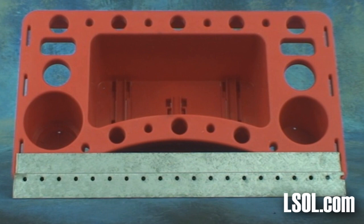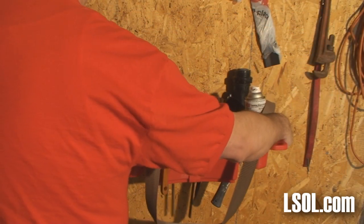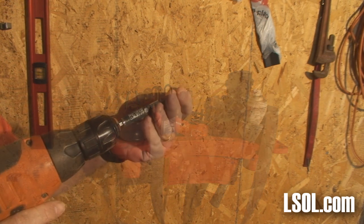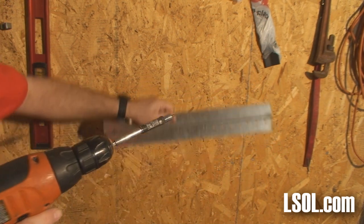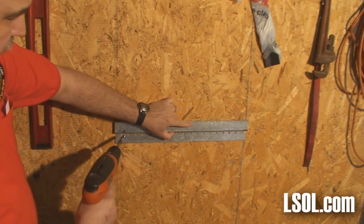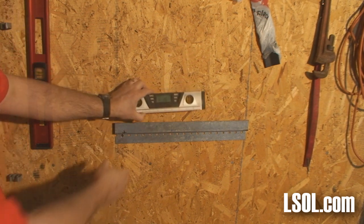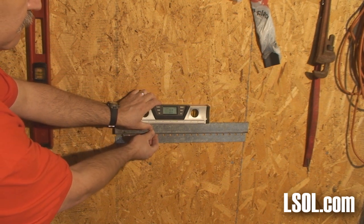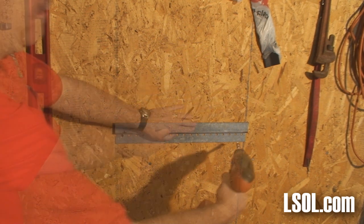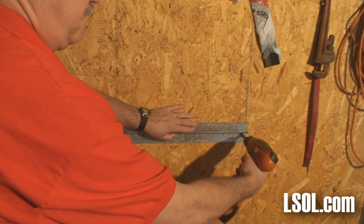The last item we got was the optional wall attachment, which is a rather simple and unique idea. It's basically just a piece of metal that attaches to the wall so you can give your tool caddy a nice home. It's very easy to install — all you have to do is find a suitable location, screw one end into the wall, and level it. The hardware to attach it to the wall is not provided, but we used standard screws. We have three-quarter inch backing on the side of our wall in our outbuilding, so we leveled it and attached a screw to the other end.